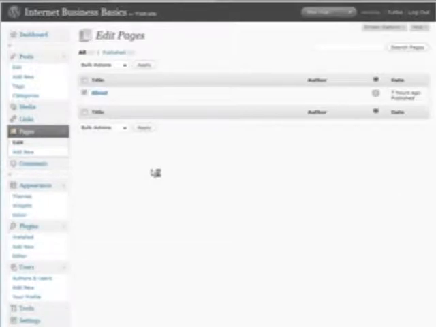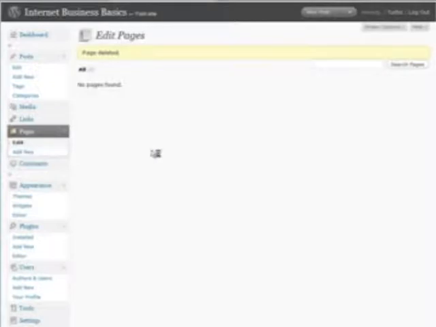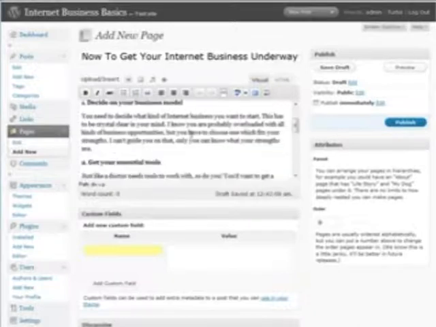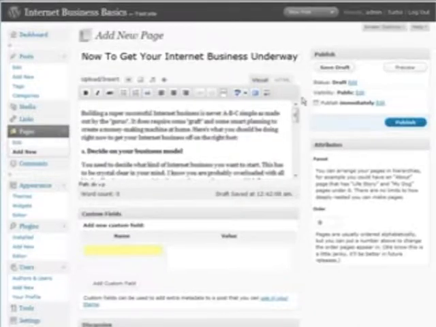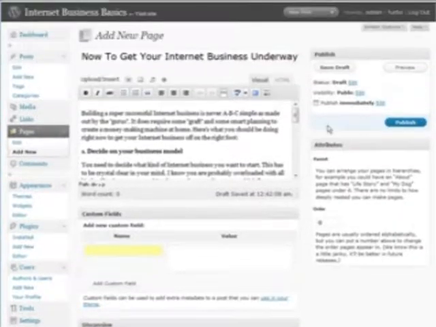Okay, now I'm going to create a home page for this blog. It's very simple. Just add a page. So here's my page. Title goes here. You have a full editor down here, so we just put our article in, and of course you can paste your articles in from somewhere else. Down at the bottom you can select if you want to allow comments or pings, and I got these from our settings, which are the defaults for our whole blog. So all we have to do now is publish.